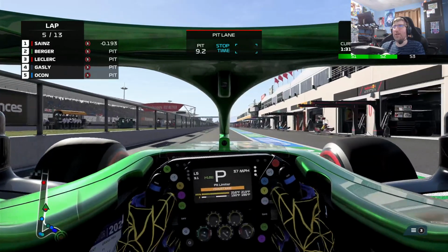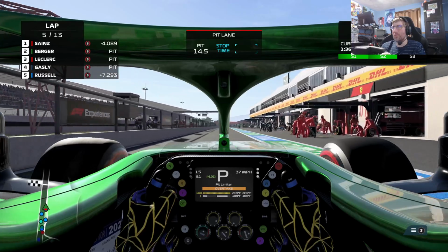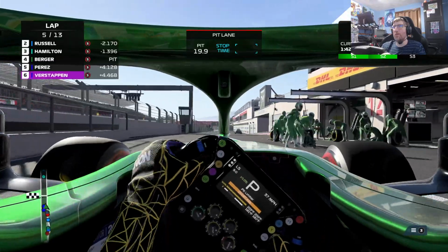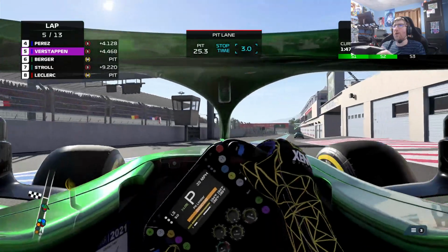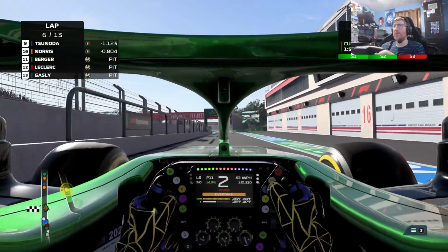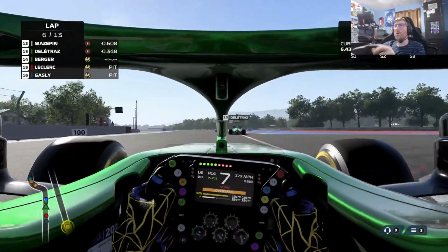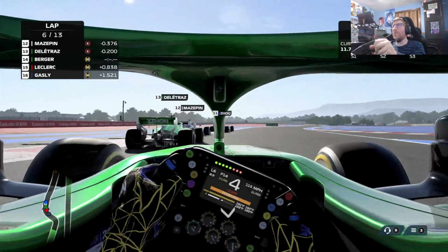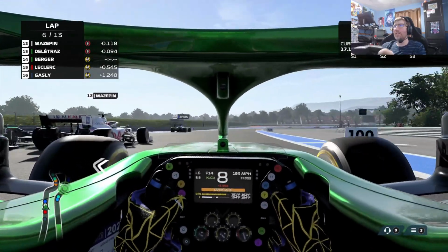Still kind of used to the old entry into the pit lane. Go, go. You'll be racing on the exit. Complete. Go now. Man, you guys really need to go faster on these pit stops. Complete. See these tires through to the end now. Alright, there's Louis. Oh no, being behind these guys is really gonna hurt me. Gotta get around them fast.